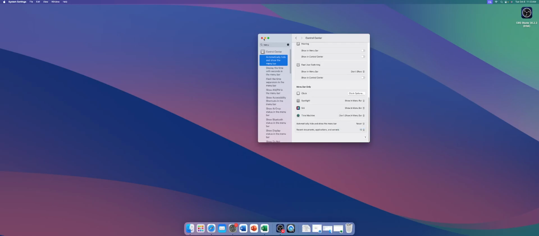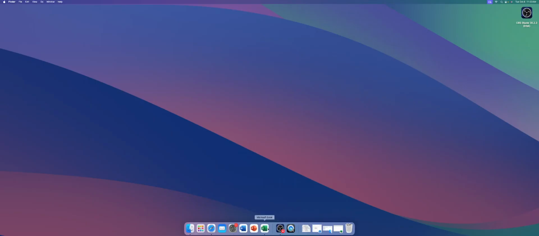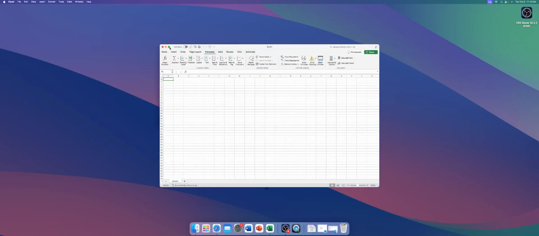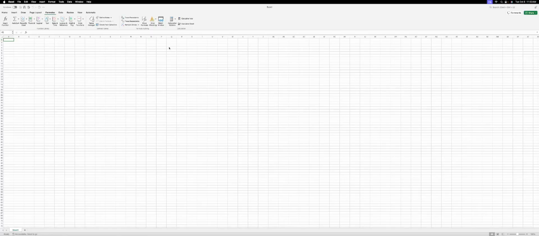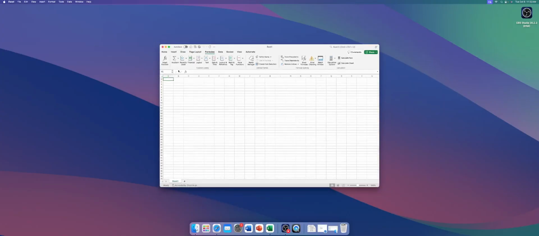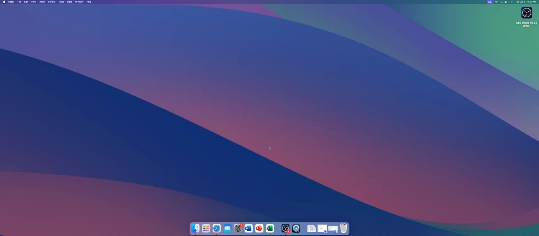So let me show you what happens when you do that. When you open up your Excel file again and you full screen it, you notice the top menu is there now. Okay? So hopefully this helps you find some functions that were hard to locate in the past. So let me go ahead and start our first project.